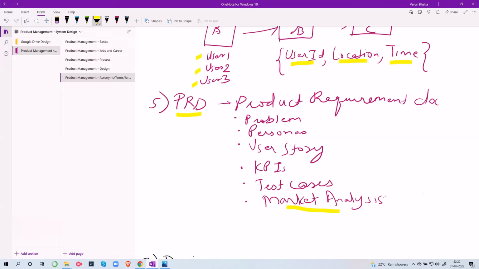Typically, not more than, I would say, 3 to 5 pages long, but try to also summarize what your competitors are actually doing. Where is the market actually headed? Why are we doing this right now instead of, let's say, 6 months later, right? All of that comes into the market analysis.